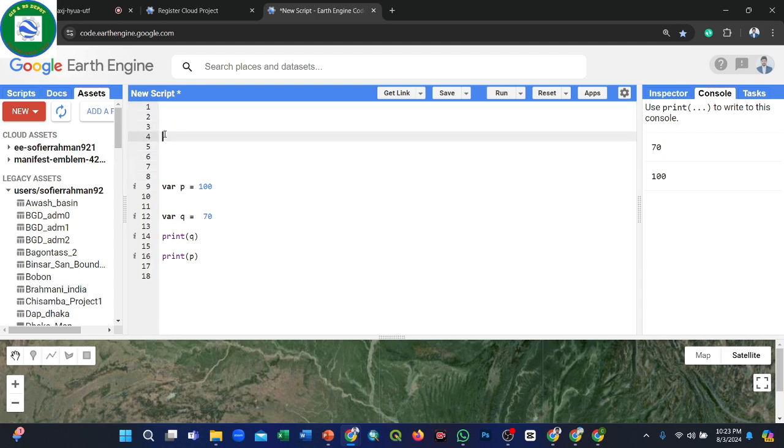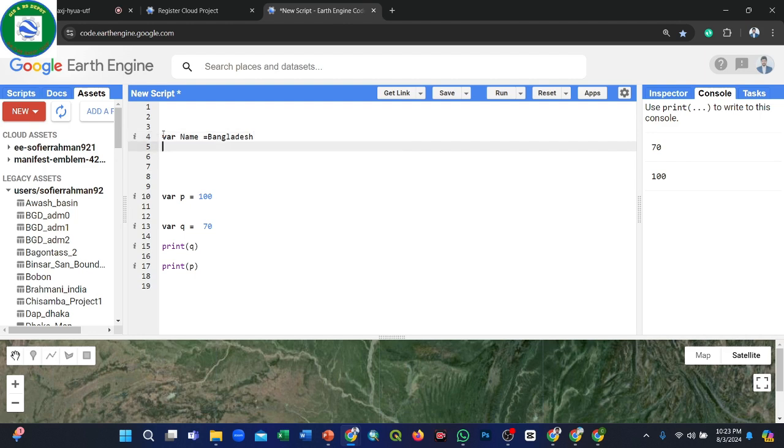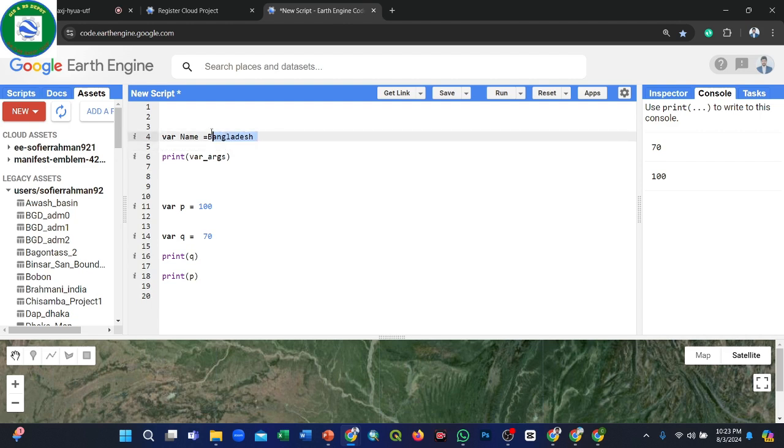So suppose now we take a variable, and the variable name is name. Suppose our country name is Bangladesh. We put here Bangladesh, and then we print it. This Bangladesh value is stored in the variable name.